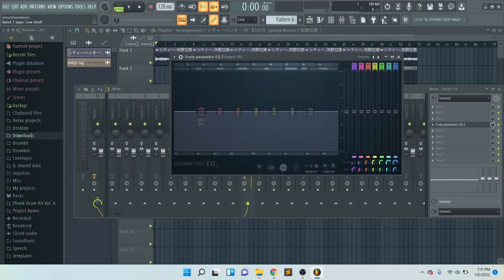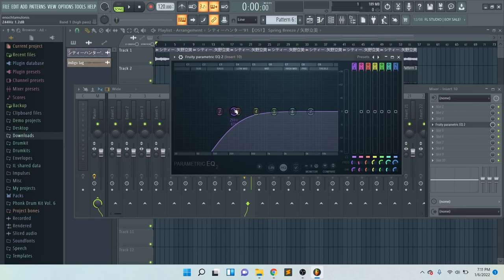I'm going to click on this first one and change the mode to a slope, and bring it over to about 200. What that's going to do is cut off the low end from the sound, all the bass notes. If you look up here, you'll see sub, bass. It's going to take out all of those frequencies, which will allow the bass that we're going to add in to sound a lot better, and it's not going to collide with the sample.